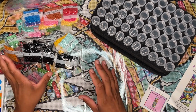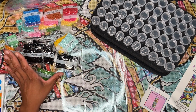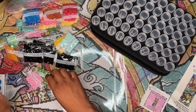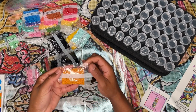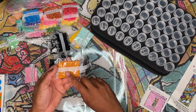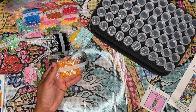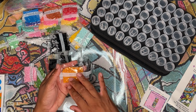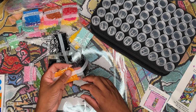And then I think I'm gonna do something a little bit different as far as how I work with the sparklers. I'm not quite sure yet because I do want to have the option to have the regular drills kitted up. That way if it's a game time decision, let's say I've picked this color here, this 783, and I decide to do a sparkler to replace these, I don't want to have these completely out of the question. So if I'm working on the kit and I decide I want to do half sparklers and half regular drills, then I still have them kitted up and ready to go.